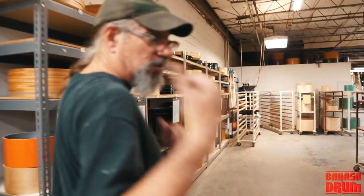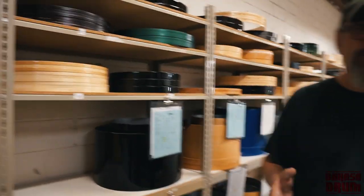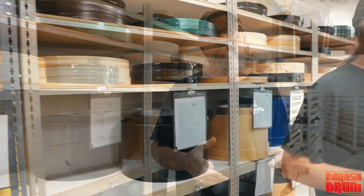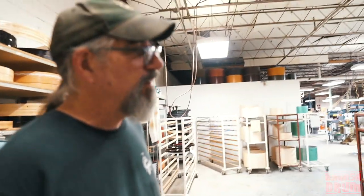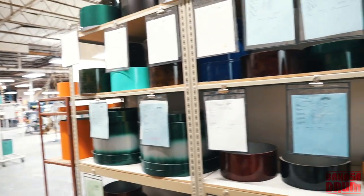Once we're done in the spray room, we bring them out here on these shelves and we let them sit here for anywhere, depending upon the weather and the humidity, anywhere from a week to 3 weeks to just let the lacquer cure. So you'll see drums out here and they almost look like they're done, but they've got a long ways to go. Right?